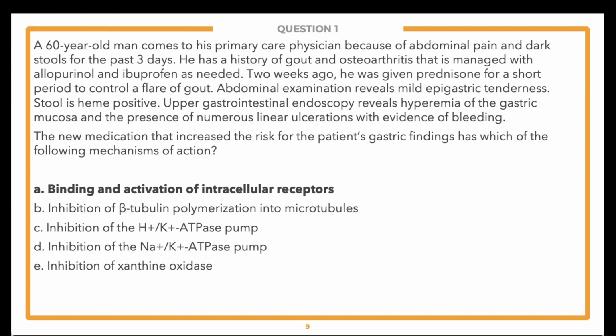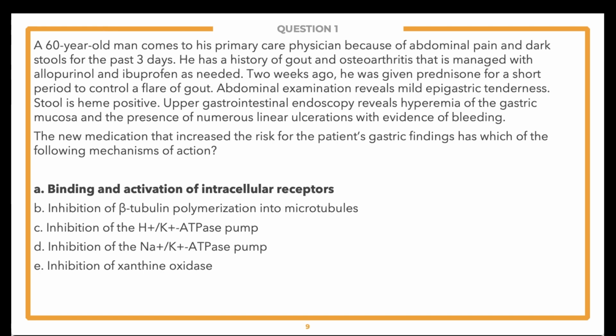Let's see, answer choice D. This describes the mechanism of action of digoxin, and that's an inotrope used as a backup drug for severe congestive heart failure. Not relevant here. Answer choice C. This really describes the mechanism of action of proton pump inhibitors. So major adverse effects of the PPIs include nausea, headache, and abdominal pain.